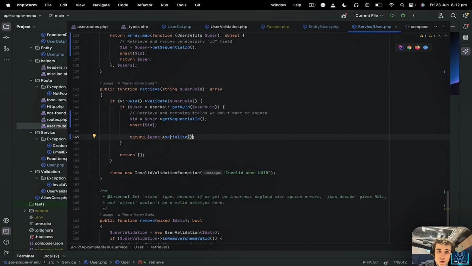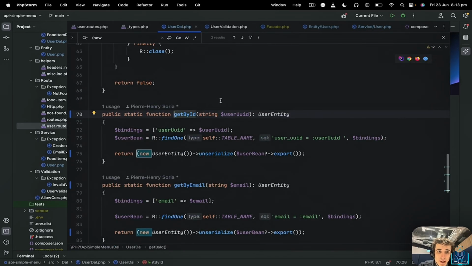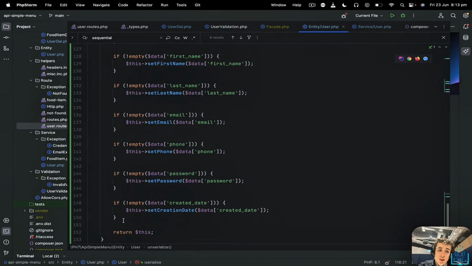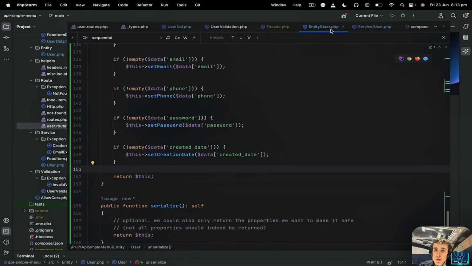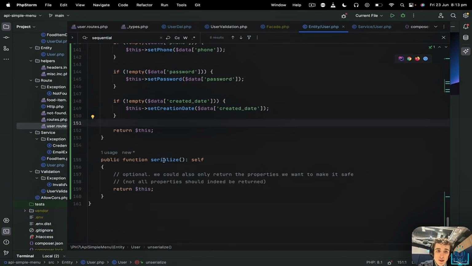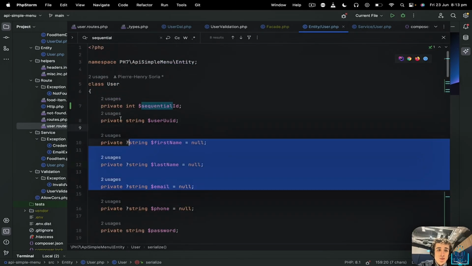So serialize would be from our user entity class, because again, get by ID would return user entity, unserialize, and unserialize returns this, which is from user entity. And so if I do serialize, it will return this, but this one will just be empty because it's another class and we cannot have access to these properties.